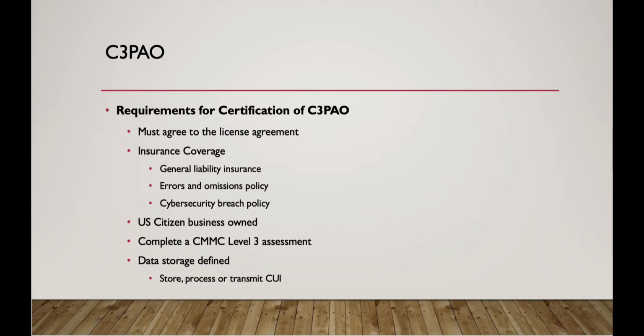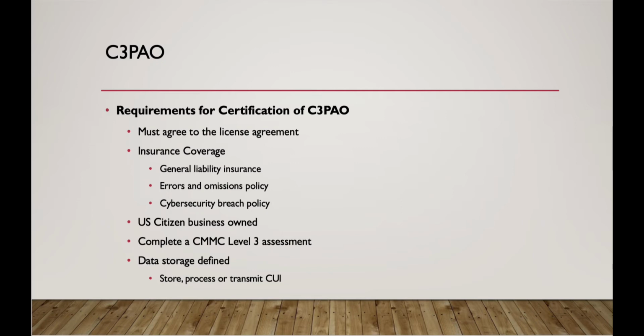So again, you'll hear me talk about these levels 1, 2, 3, 4, and 5. The new version 2.0 is going to change that a little bit. It's basically going to roll that back, but just keep that in mind of the levels that you have to have. So if you're talking 1 through 5, if you're a C3PAO, you must be in the middle. Just keep that in mind.